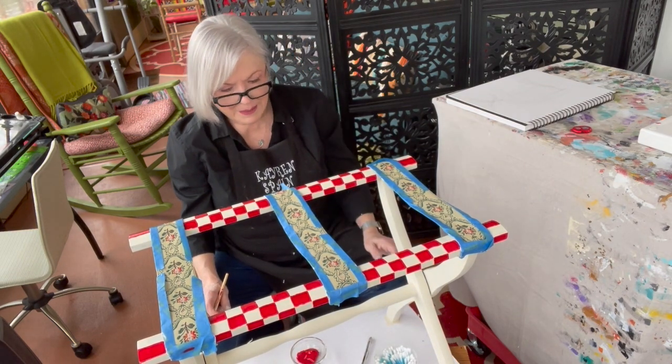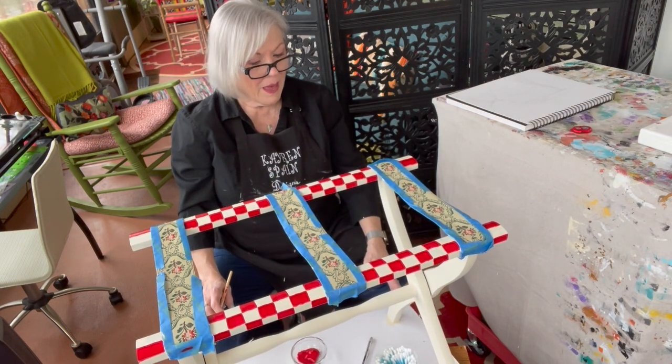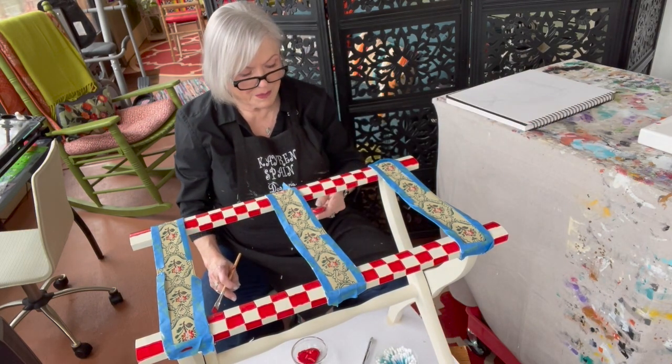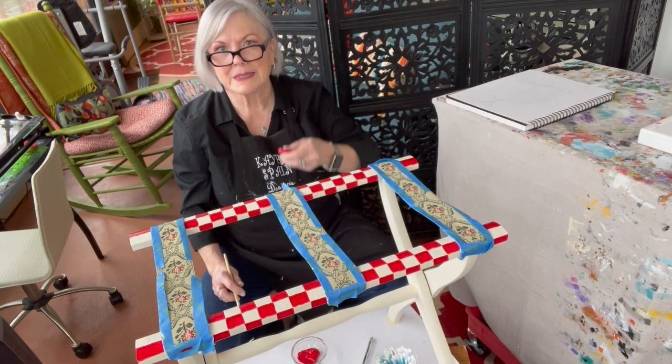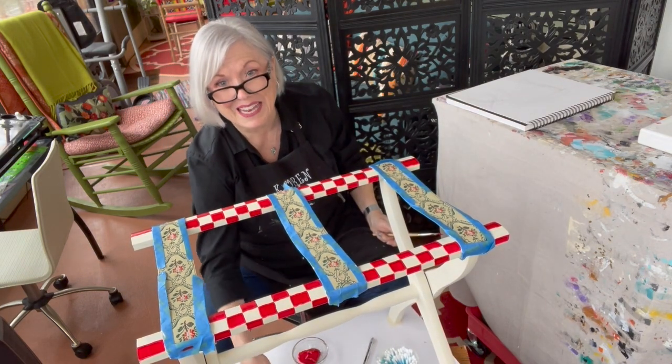Okay, now, what am I going to do next? I think I'm going to stop and mark off the stripes on the legs. Well, that didn't work.